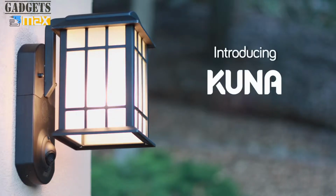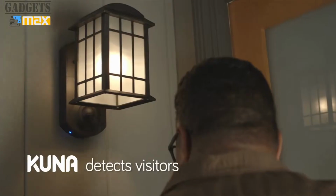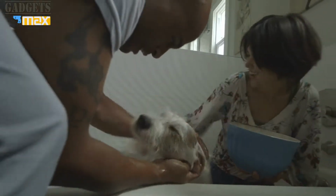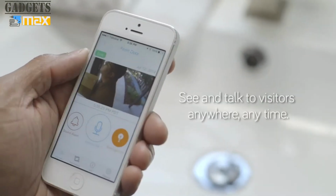This is Kuna. Kuna is a smart Wi-Fi camera built into an elegant outdoor light fixture. It detects people and alerts you, so you can see and talk to them on your smartphone.